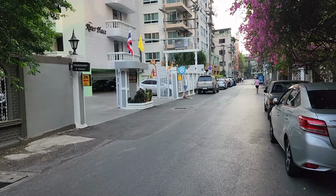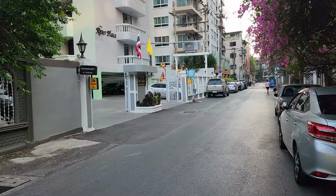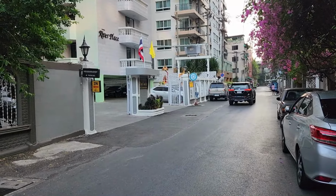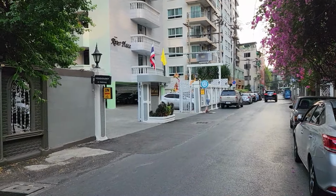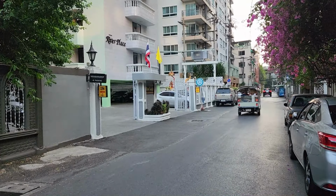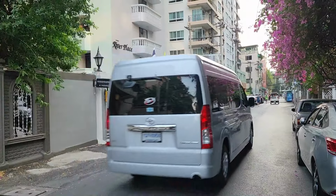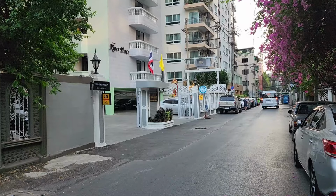The Dwell, down on 26, if you're okay with whatever that is, 32, 35 square meters, and most people, that's how they live. I mean, most people I know are in 30 square meters, 31, 32. I lucked out in my 52 or 54 square meter. I am paying whatever it is, an extra $150 a month. If it were $500 a month, no, I'd be right back in a 30 or 32 square meter, just like I lived for a year up in On Nut. There's nothing wrong with that.